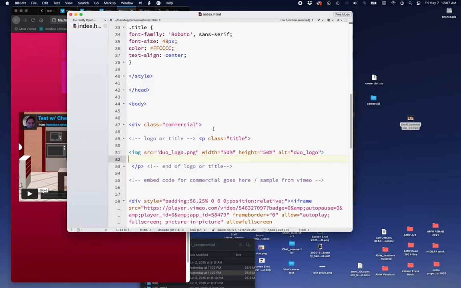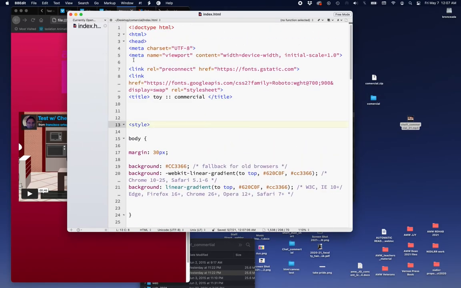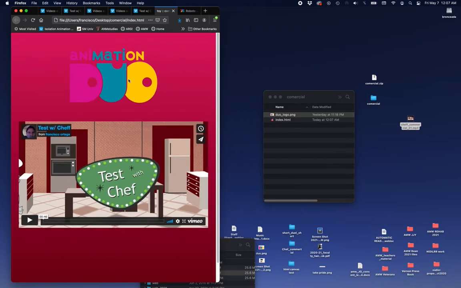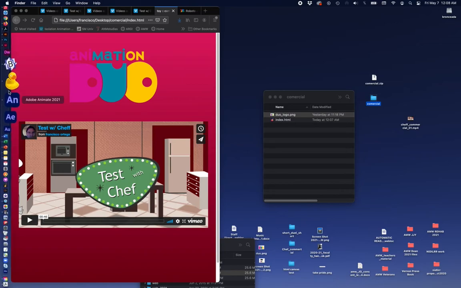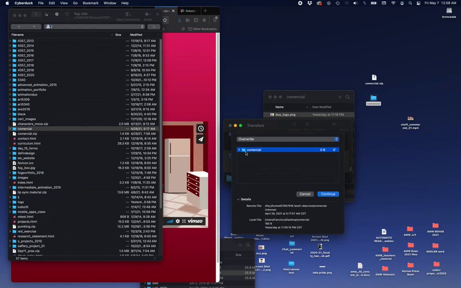Okay, so those are all the changes that I need to do. So I'm going to save this, close it. Again, this is the one right now on my desktop, so now I need to upload. I'm going to grab the folder, go into Cyberduck. If you remember, we have an older version of that somewhere. So I'm going to grab the new one and drop it in Cyberduck and make sure that it overwrites it. I'm going to continue so it overwrites that folder.